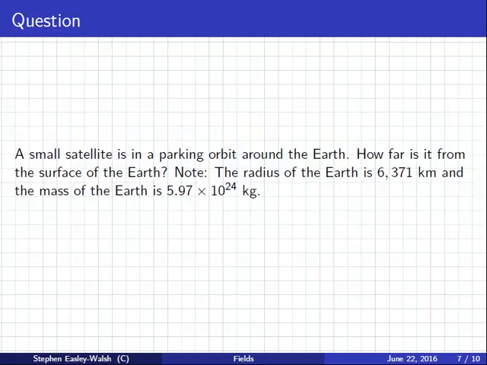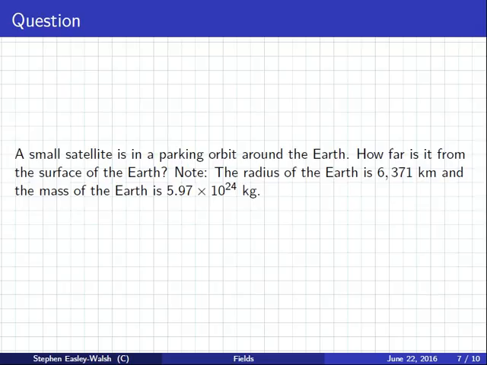So we could use Kepler's Second Law here. We know the time. What's the time? 24 hours. We convert it to seconds. We know the mass of the Earth. I give it to you. And what am I looking for? The radius, the r. We do not have the radius of the orbit. We have the radius of the Earth. Not the same thing, of course.